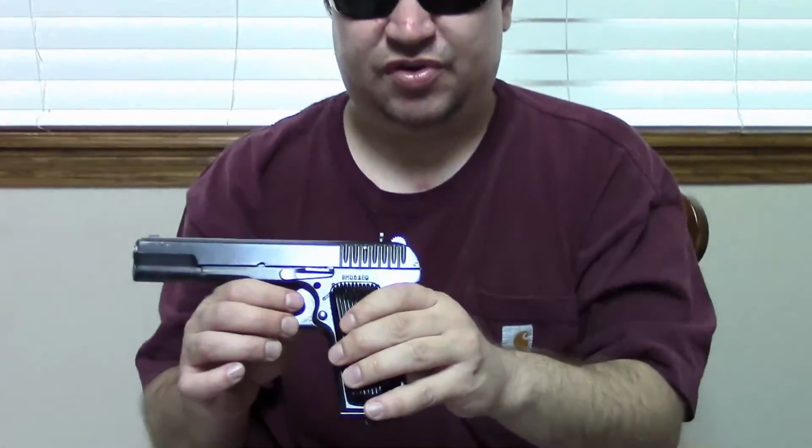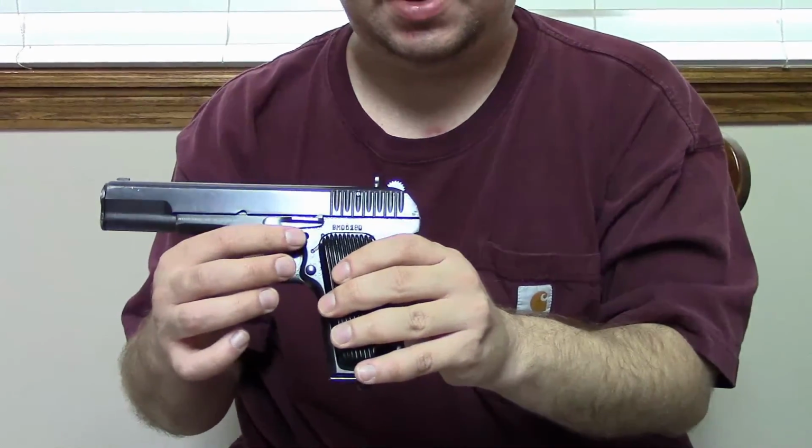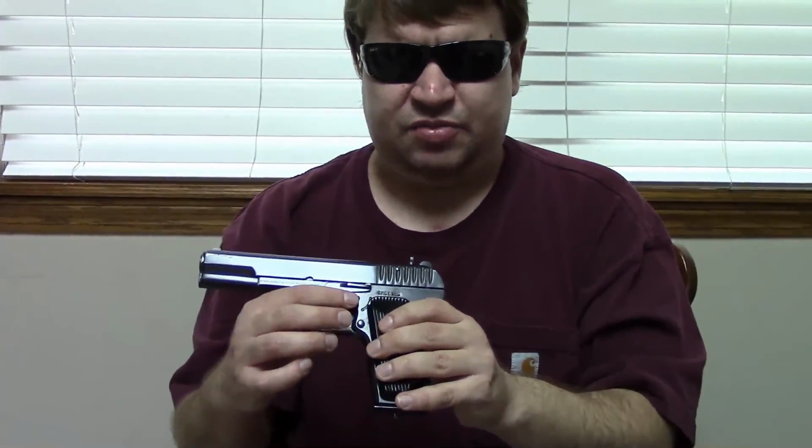And in fact, if you notice on my Polish here, I removed the safety. Now this is one of the earlier Polish imports where the safety did come in from Poland, but I just pulled it off. It was only held on by a little E-clip. And that's perfectly legal to do. Once these get imported with a safety, it doesn't matter if they get pulled off once in the USA. I do plan to get a little rod and put it in there, JB Weld or something simple, and machine it flush and put a little cold blue. And I've seen people do that with these, and they look great. You can really get them looking back to original.